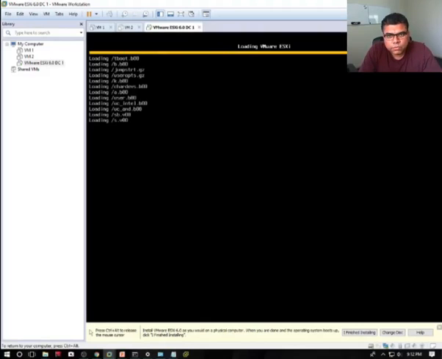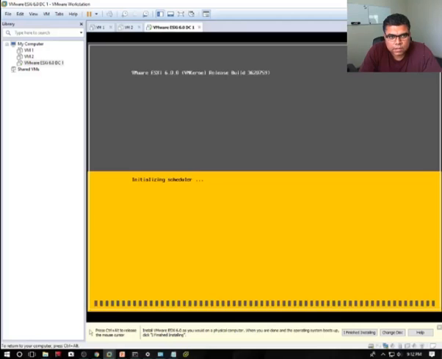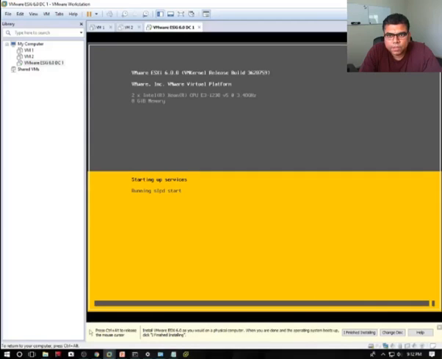So what we are doing here is, I created a new virtual machine, and I gave it the installation package as the source to boot this machine. As you can see, this VMware ESXi host 6.0 is going to be installed on my VMware workstation. In this lab I'm using the VMware workstation trial edition for my ESXi host. VMware is offering a trial version for your test lab, and you can create your own lab to run the ESXi host and some virtual machines for your testing and exams.